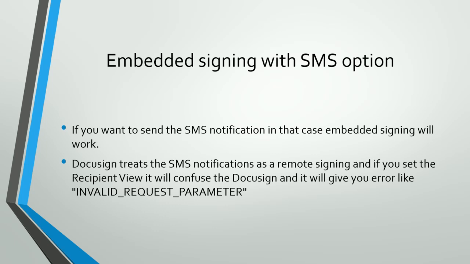If you must notify by SMS and keep an embedded flow, send an SMS from your own system with a deep link into your app. Then initiate embedded signing inside the app. Keep DocuSign's SMS off for that embedded recipient. For this, you can use Vonage or any third-party integration within your app to send an SMS. So the big takeaway from this video is: pick one signing experience for a recipient and align all the notifications and redirects to that choice. That prevents confusing signals and avoids an invalid request parameter error.